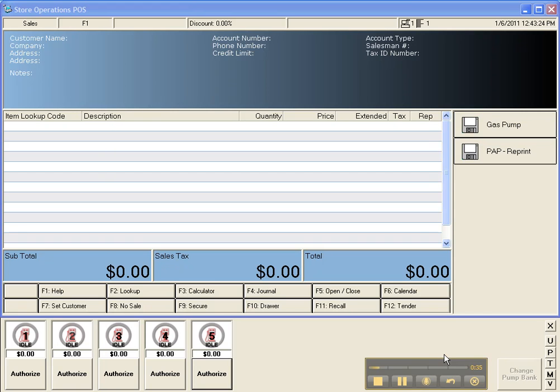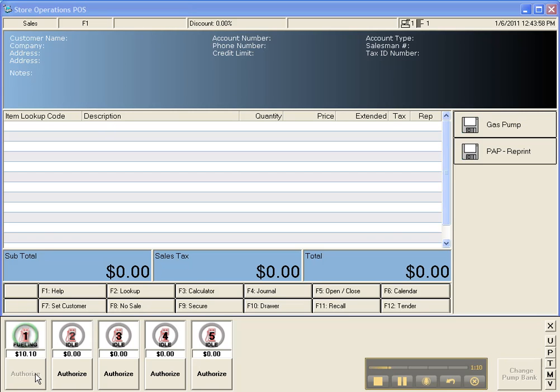So the first transaction I want to take you through is a customer example where he pulls up to pump number 1 and fills up his car and then comes in and adds some retail items. Okay. So at this point, when the customer picks up the pump, it's going to signal the cashier. It's going to flash there. So they're just going to authorize the pump. Okay, and the customer starts fueling with gas.